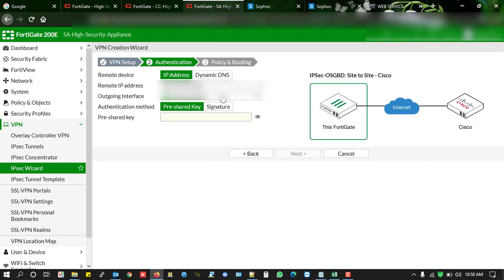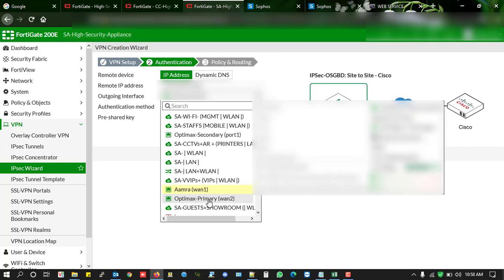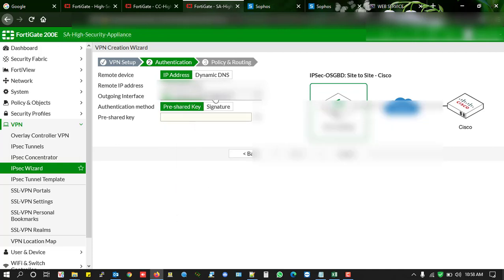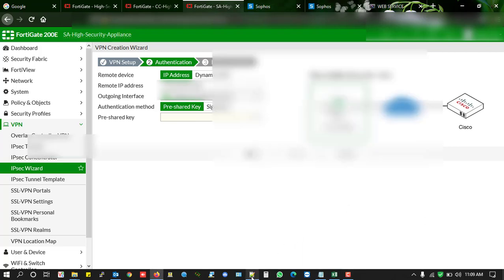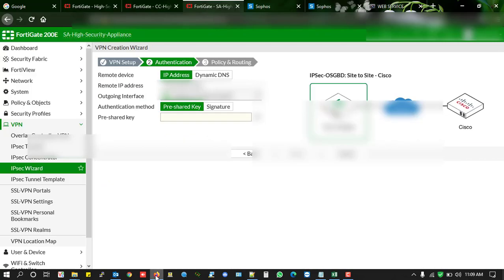Then you have to select the WAN interface which will be used from your firewall end to establish VPN connectivity. Then I have to give the pre-shared key, the IPSec pre-shared key, and select next.